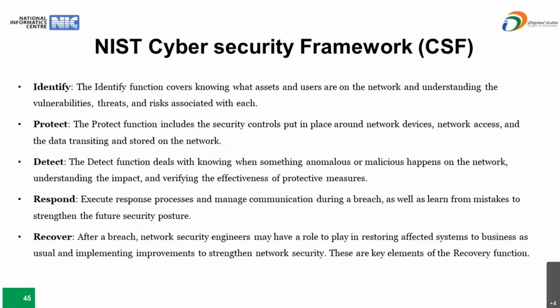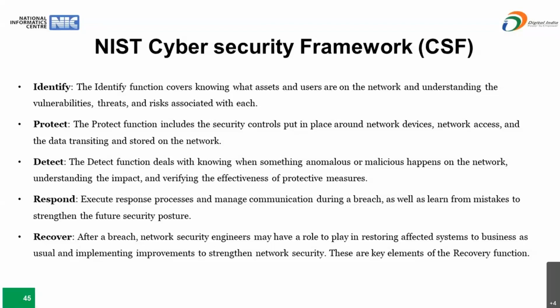This is the NIST cyber security framework. First of all, we need to identify. The identify function is about knowing what assets and users are on the network and understanding the vulnerabilities, threats, and risks associated with each. So first of all, we need to find which assets, which devices are here, and which users are using these devices. We need to account for all of these so that we can find out the threats and vulnerabilities.